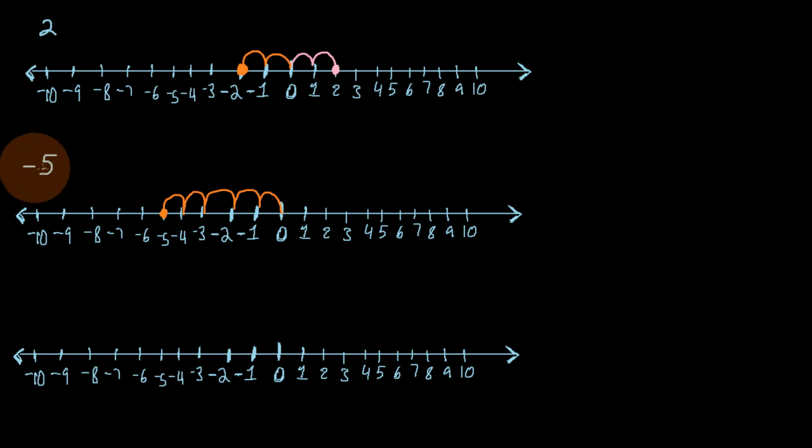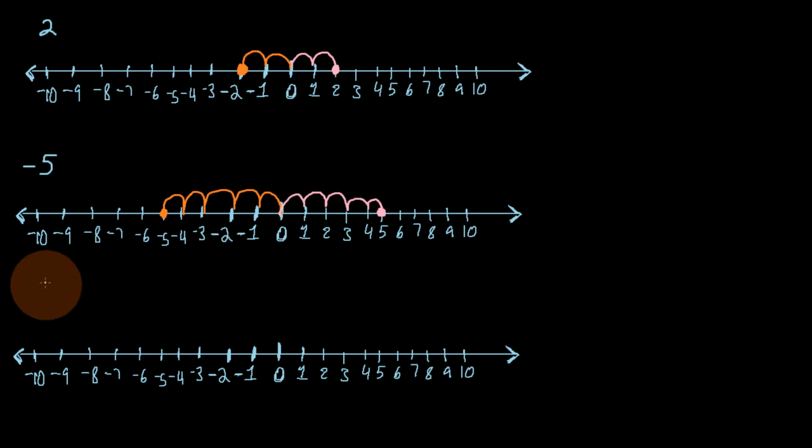So this time I'm going to graph the opposite value, or the opposite integer of -5. So its opposite has to be +5, has to be out here, has to be 5 units to the right in the positive direction along this number line. So let's start at 0. We're going to move 1, 2, 3, 4, and 5 units to the right. And I'll put a point down on the number line at +5. And let's look at one last one.